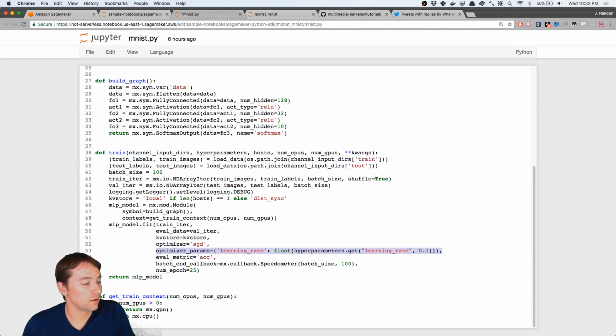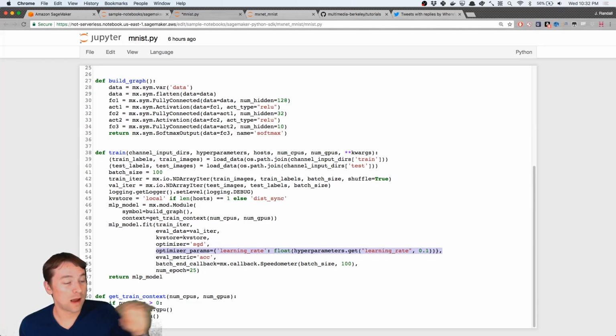One of the really cool components of SageMaker is it actually has, for many algorithms, and not for this particular one because we're defining it ourselves here, but for many of the algorithms that are already defined with SageMaker, it will do hyperparameter tuning and optimization.